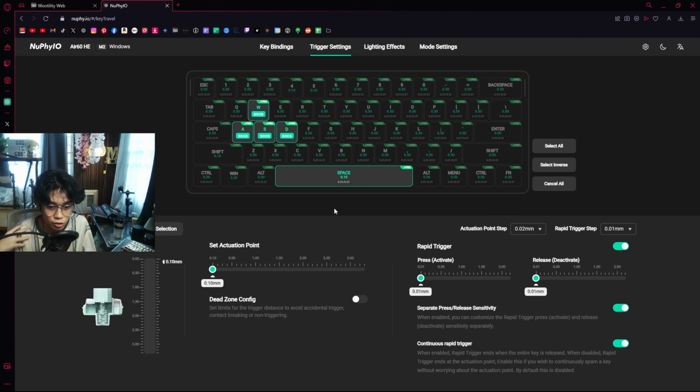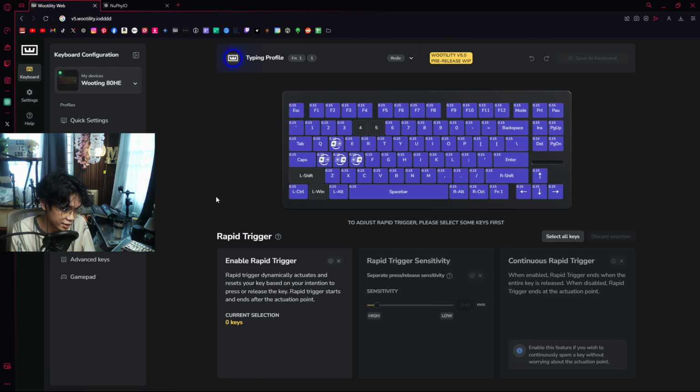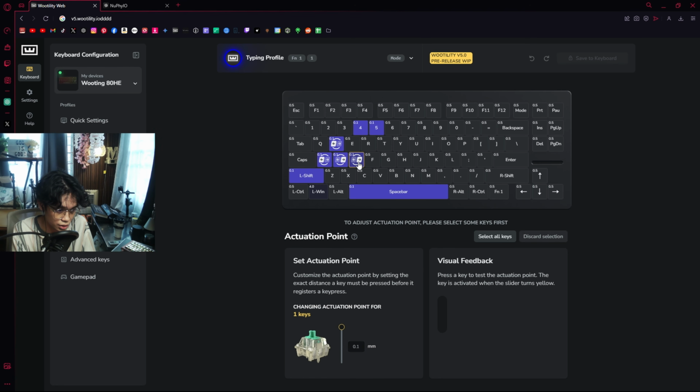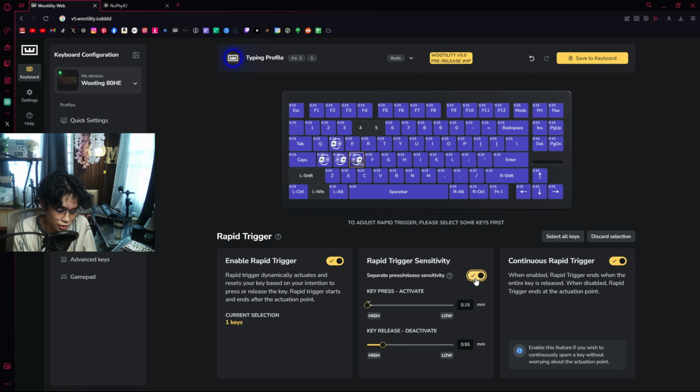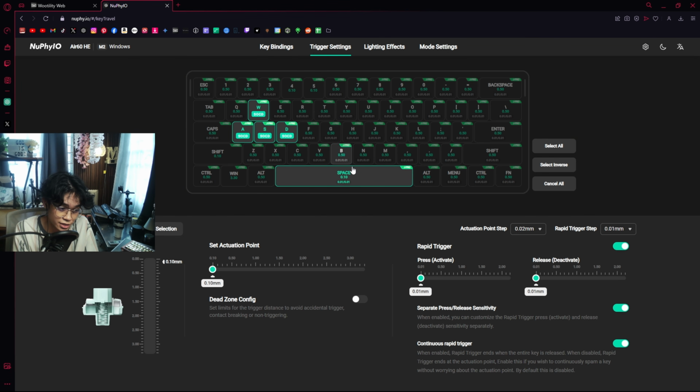But yeah, going back to my recommended actuation point settings for the keys over here, again for WASD and spacebar, 0.1 millimeters with rapid trigger as well, turned on with the lowest possible distance on the press and then release. If you have the same over here, you don't have to turn this on, you can just turn it off, but very nice option to have over here. Now, this is also doable in the Wooting software, as you can see over here. You can separate it or not. And yeah, that's pretty much it for my WASD and spacebar.